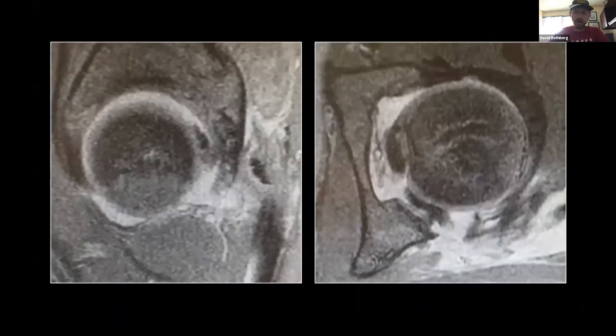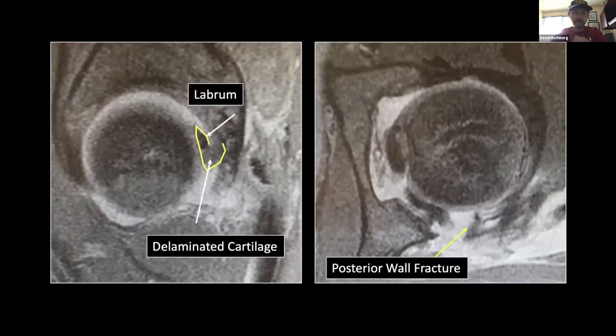The reason for the MRI is you see a lot more of that cartilaginous rim structure that you don't see in an adult. And so what happened to this kid, and that I've seen a few times now, is that upon the reduction, the fracture included part of the labrum, and when we pulled the head back in, we actually delaminated the cartilage with the labrum, and that is what's holding the head out lateral. And so what you're looking at here is a coronal image showing the delaminated cartilage and the posterior superior aspect of the hip versus the axial on the left that shows you where the posterior wall fracture is.